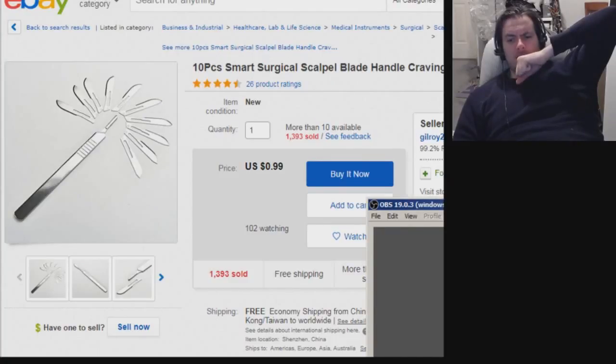We're gonna buy a surgical scalpel rather than some rusty X-Acto knife blades, because even though I would trust an X-Acto knife blade, I think these would probably have a shot at being even sharper, possibly. And we're gonna need extreme levels of precision to clean up the hair follicle clusters we remove.